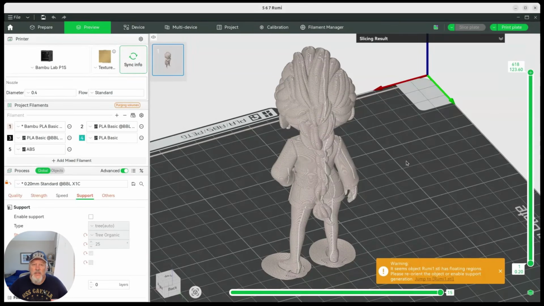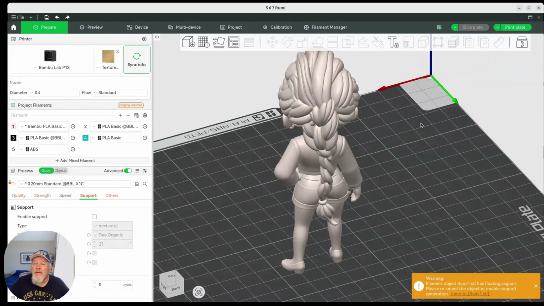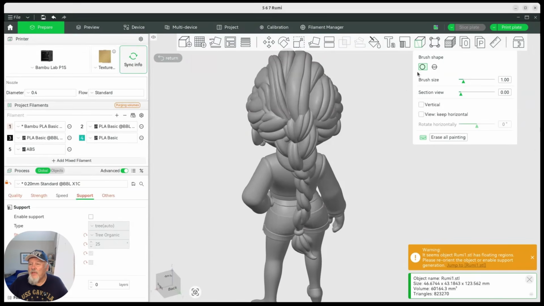And again, if you have a big square model, you may have the seam right on front or right on a prominent area. So what this next tool does, it's called the seam painter. It allows you to show where the seams will be. So what you can do is you can take your brush size and adjust it again like you did in other places and try to put the seams in less prominent areas. If there's something with a lot of relief where it won't be noticed, you can put your seams there as a way to try to hide them.